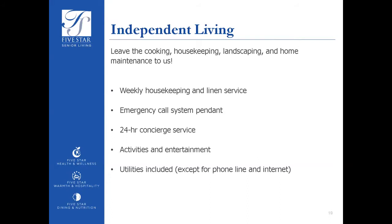Yeah, so it's transportation all week, right? Even on the weekends, we have something called the Premier Express, kind of like our taxi service. So if you didn't need to go to a doctor appointment, but you needed to head to the bank on a Saturday, we could be sure to get you there. Right.